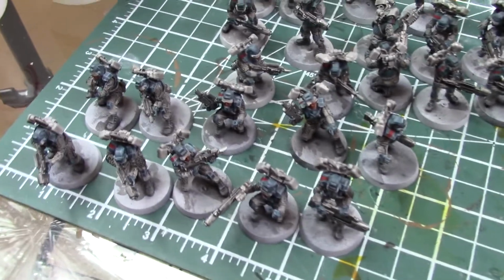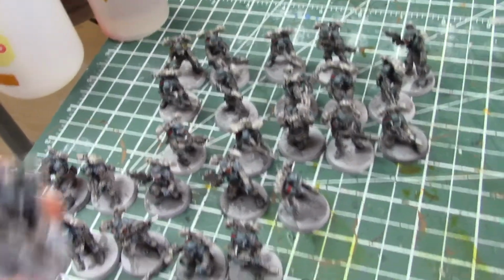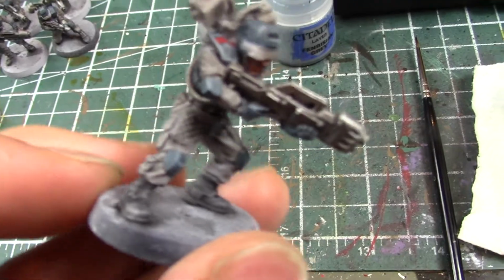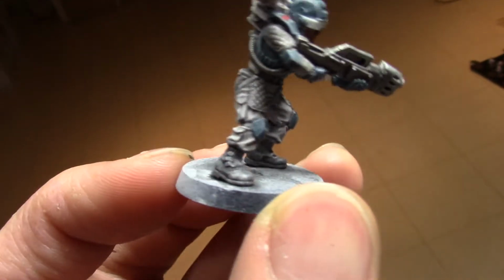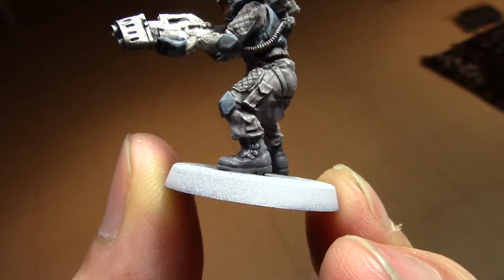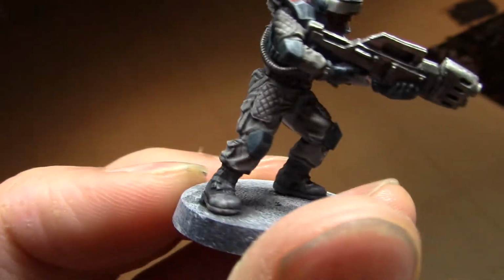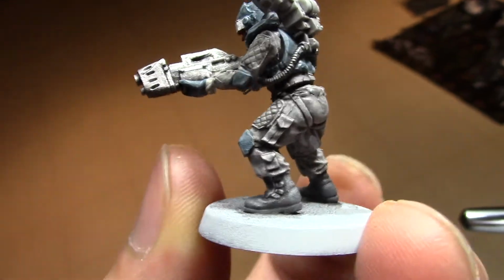Alrighty, we're about 40% way through highlights here. I've highlighted all the guns with Stormhost Silver, of course, so that's all done. I've dry brushed the boots with Administratum Gray, kind of lighten them up a little bit. And I need some new dry brushes before I can do the white. The dry brushes I have are too splayed and too fat.